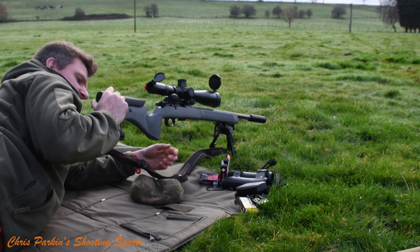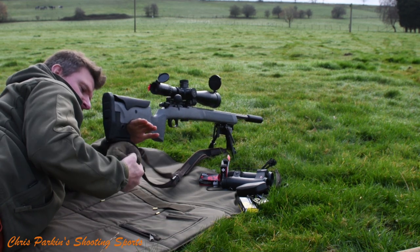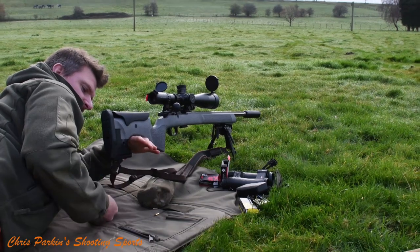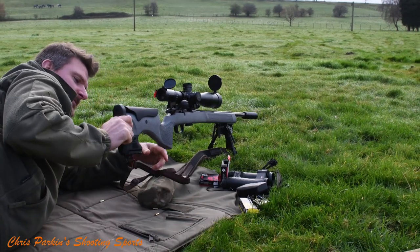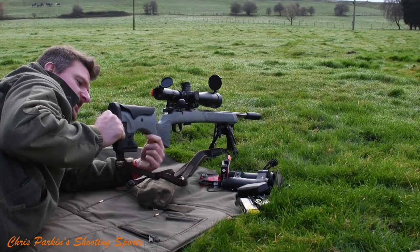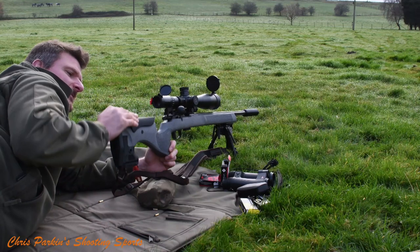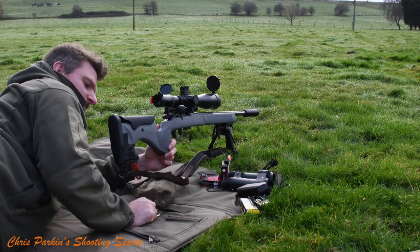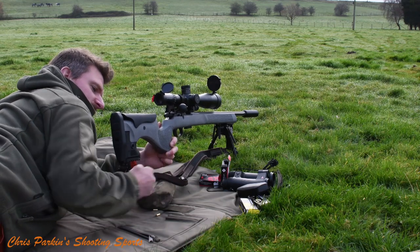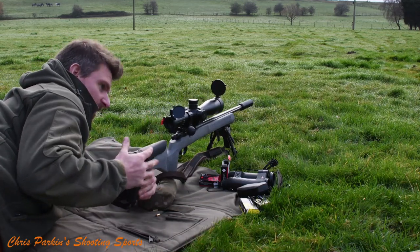The butt hook on this is an excellent design because it's got a flat bottom — for a soft field bag it's perfect and it doesn't matter if it's a Picatinny rail. If you're going to use a bag rider you'd maybe want to put a clip over that to seal it up a bit. Because there's a decent amount of space and it's got a hook shape rather than just a taper, your hand locks into it. On a .22 rimfire recoil isn't an issue, but on larger centrefires where there's not great angle or curve it can hit the back of your hand on recoil. This is an excellent stock shape regardless.